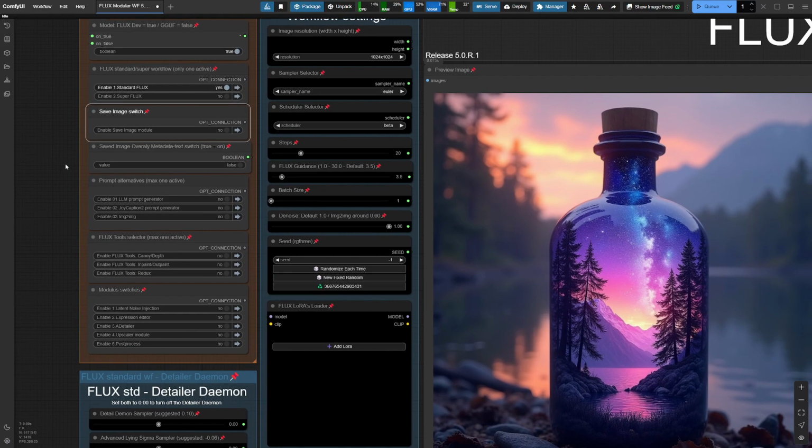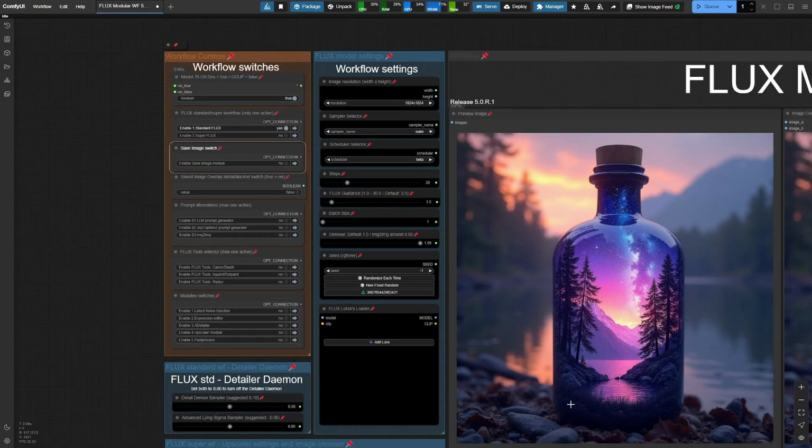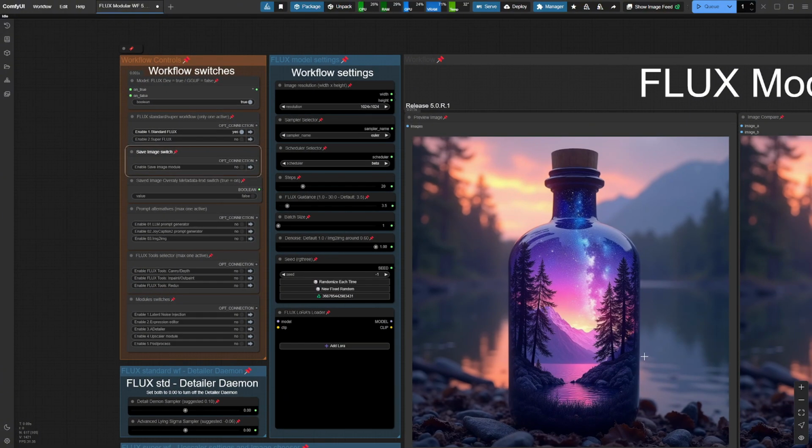If you want to have the metadata printed on the image as overlay text, you just turn on this switch here, and you will have the metadata at the bottom of the image, so you can remember the settings. Maybe you are testing some LoRAs or other experiments, and you need to remember on each image what the settings were. This is very useful.